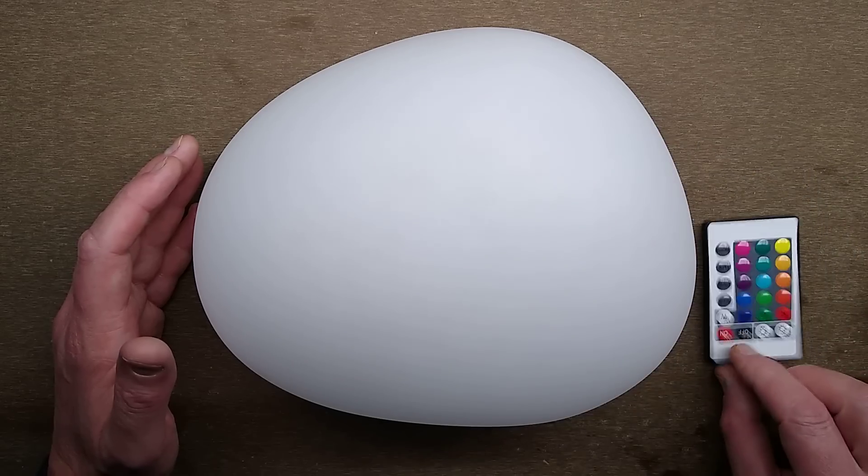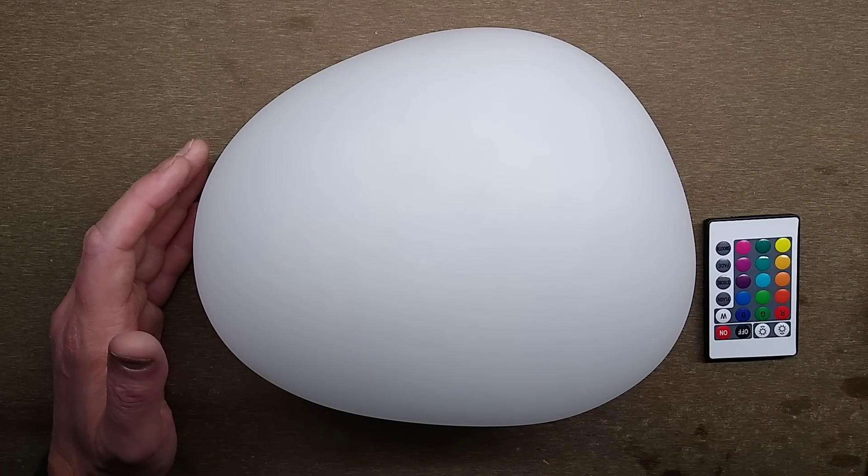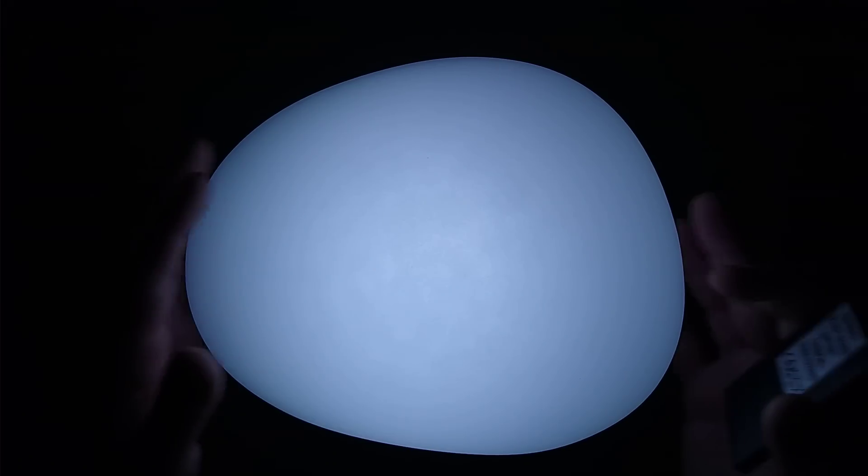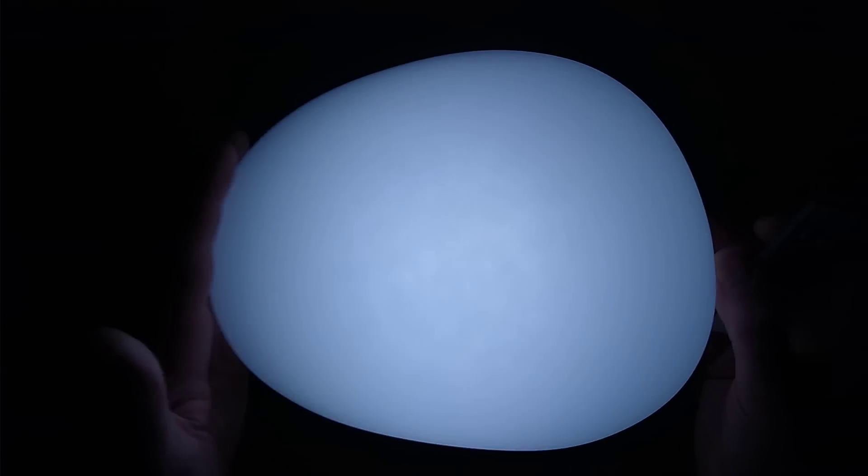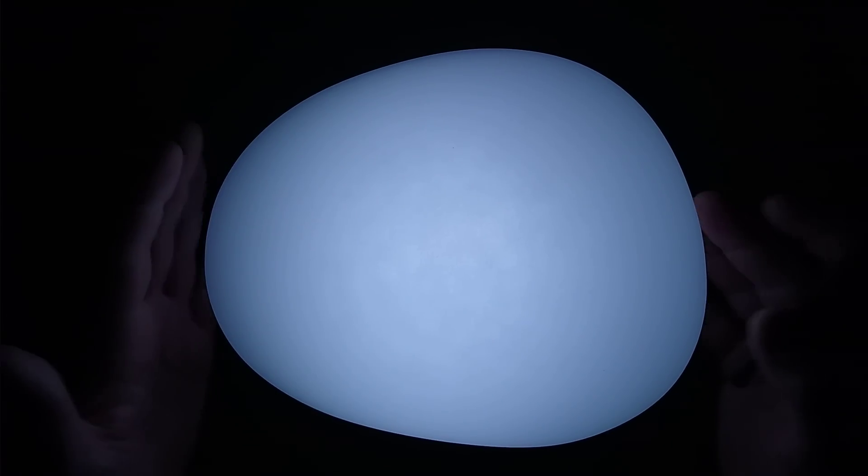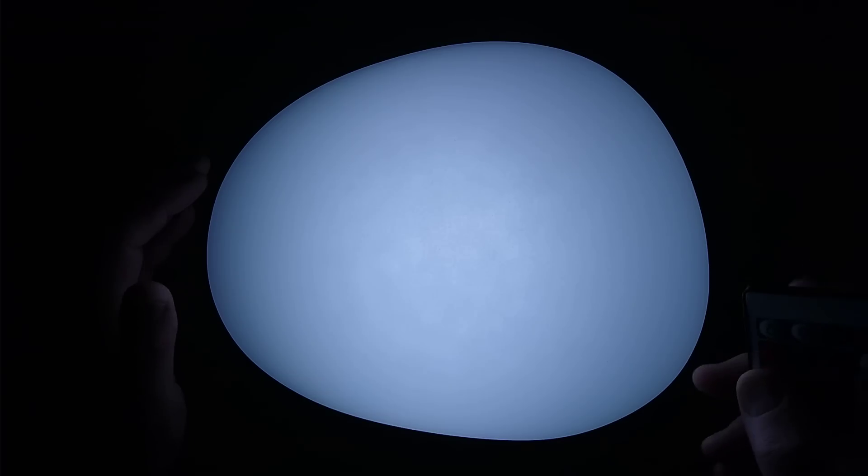I'm going to adjust the light settings so you can see the different modes. We'll start off with white, which is a fairly universal color. It doesn't look like red green blue mixture of white, actually looks like an actual white LED, but I could be wrong here.